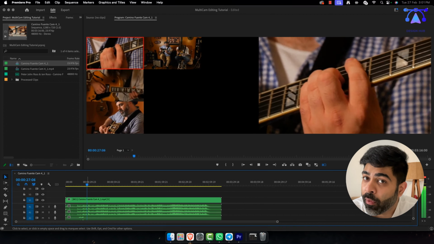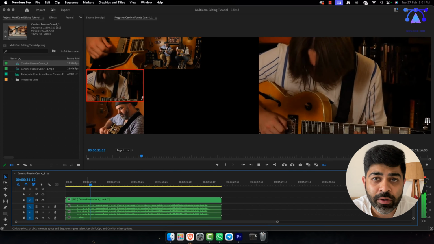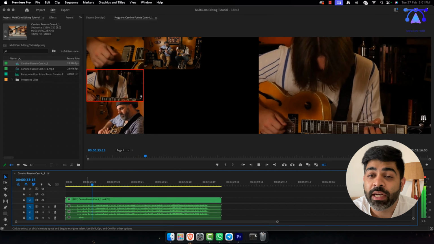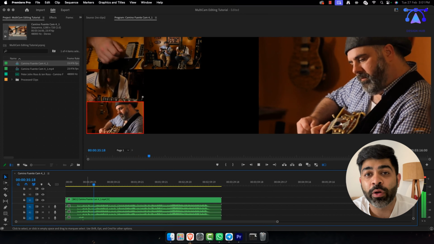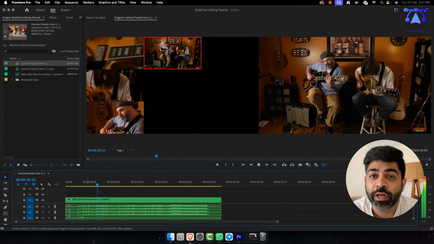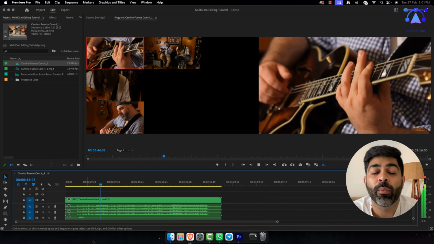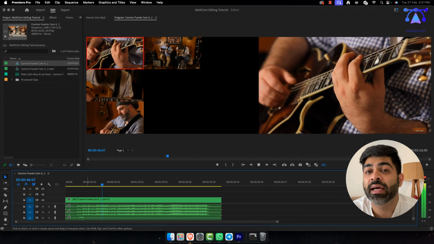Now, this is important because Premiere Pro or any other editing software for that matter synchronizes different videos and different cameras based on the audio input. It will take in the waves and the peaks that are there in the audio and will synchronize multiple videos accordingly. So that's why you need to make sure that when you're recording, every camera has an audio input.